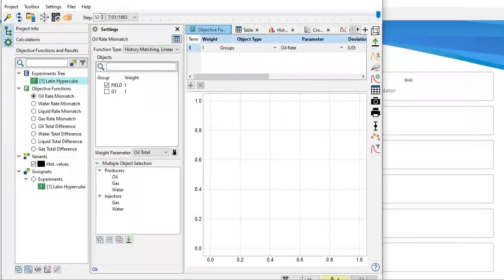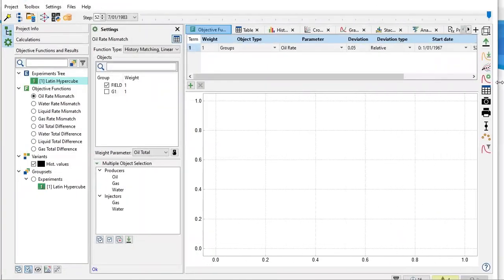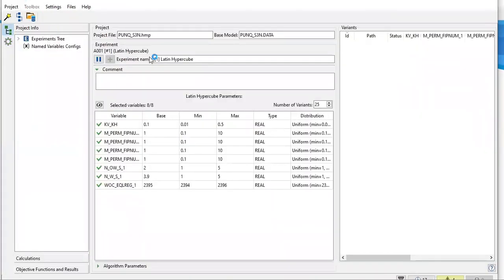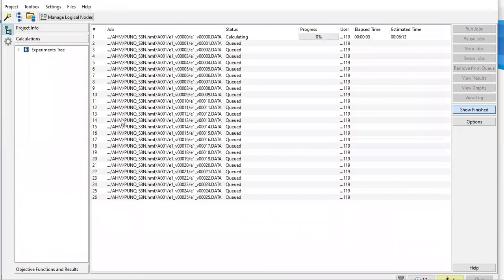All right. So this will be the control window. We have project info, this one, and then we have calculations. Basically, now we have 26: 25 variants plus 1 base case. Okay, this is the name of the job. This is experiment 3.